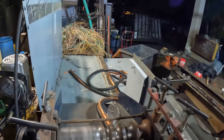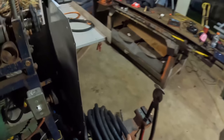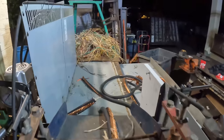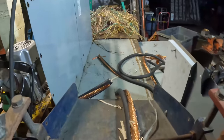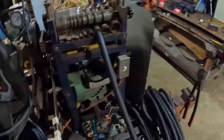Whoa. All right, we're getting into that copper so we can kind of loosen that. It's a fine line with this stuff. All right, see where we're at. We're gonna come up on this a little bit. Crank out on this. I don't know. Yeah, it's gotta be that top one cutting it. Now see, this right here is why I have this clutch. I can stop the machine, make adjustments in the middle, and start this up without pulling a bunch of amps on that. Wait till you see what I got coming for this.